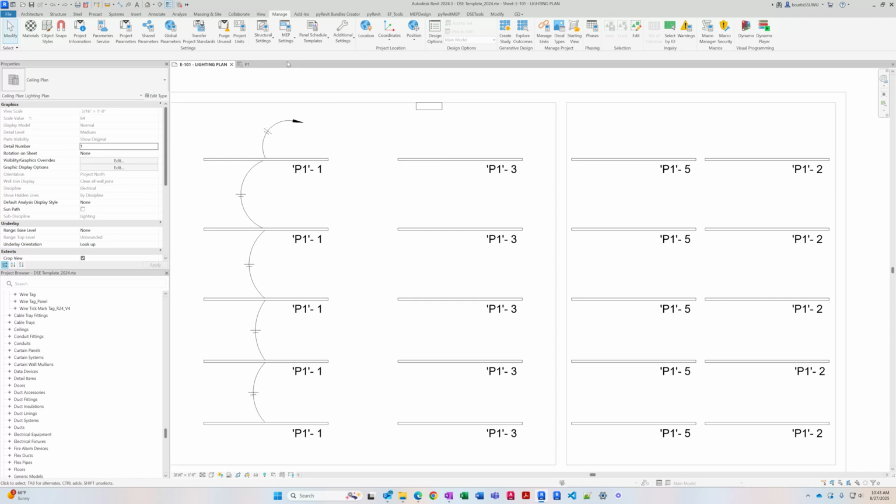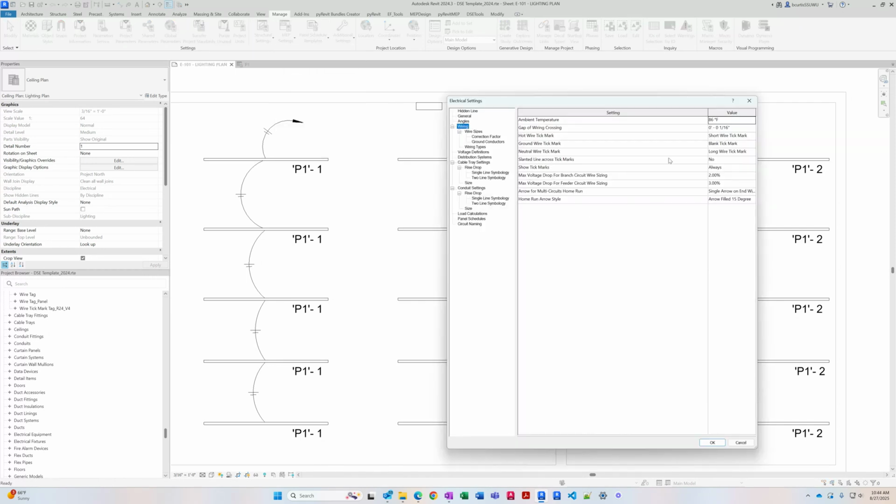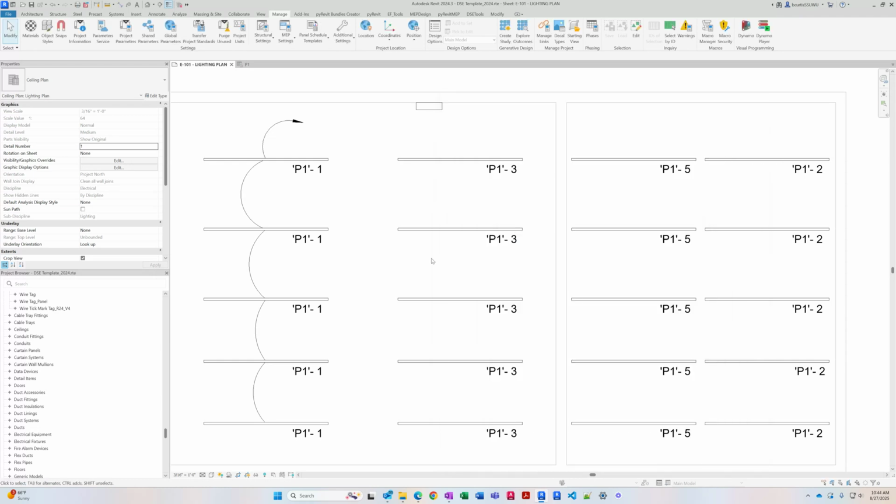The other thing that can be helpful is if we go into MEP Settings, Electrical Settings, and we come down here to show tick marks. Right now they're always shown. That would be every piece of conduit, but we can change this, and there are instances when we're doing multi-circuit runs where this makes sense. We can change it to never. That would really be used if you were choosing to manually place the tick marks, which I will show in another video. But if I hit never, then clearly the tick marks completely go away.